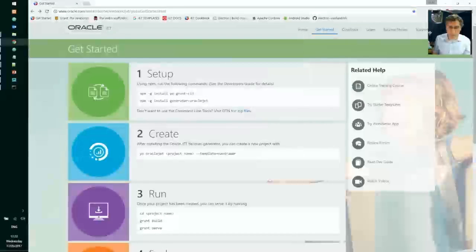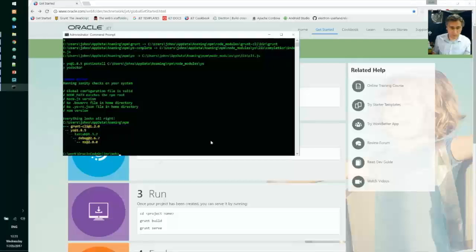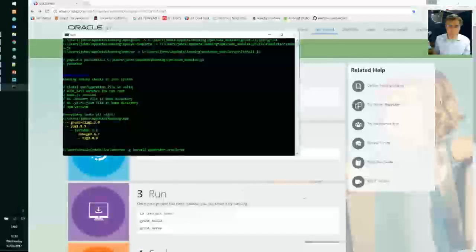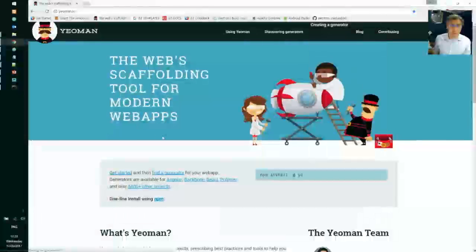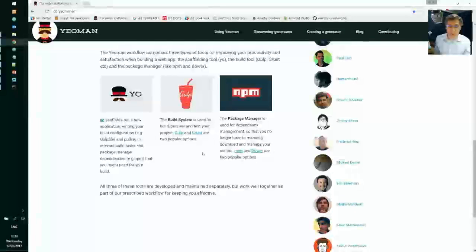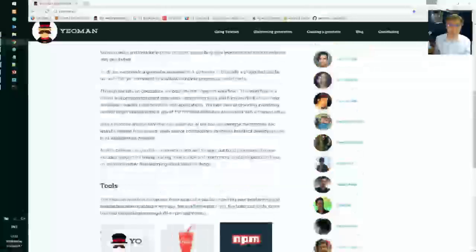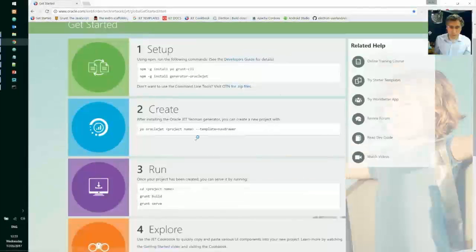Okay, now we'll set up our Oracle Jet generator, which will set up Yeoman and other fancy scripts. So that looks right. Hit enter. For those who don't know what Yeoman is, if we just go into the Yeoman site, here we go. It's basically a scaffolding tool. So it'll go ahead, create a folder structure, move files into different areas, set up our dependencies with npm, etc., etc. Okay, so let's see. Yep, that's created.